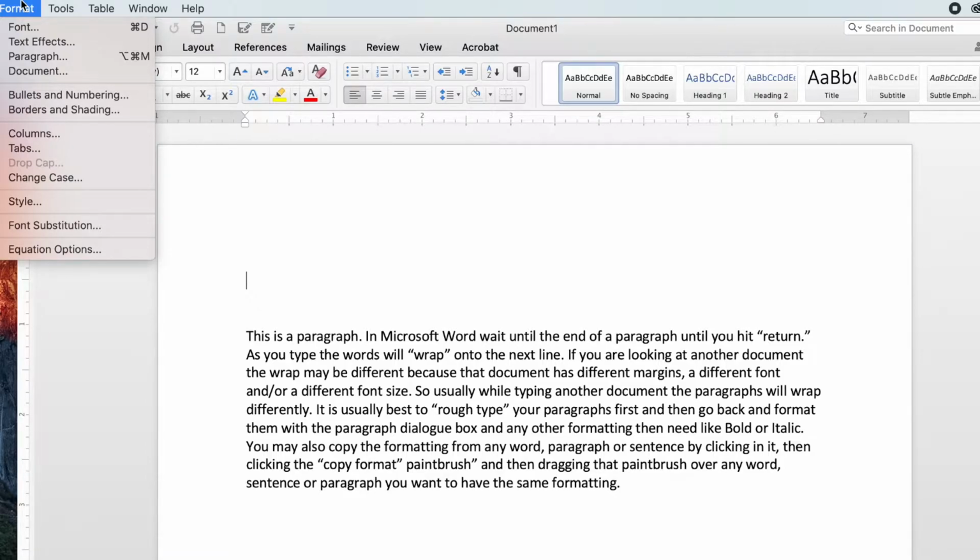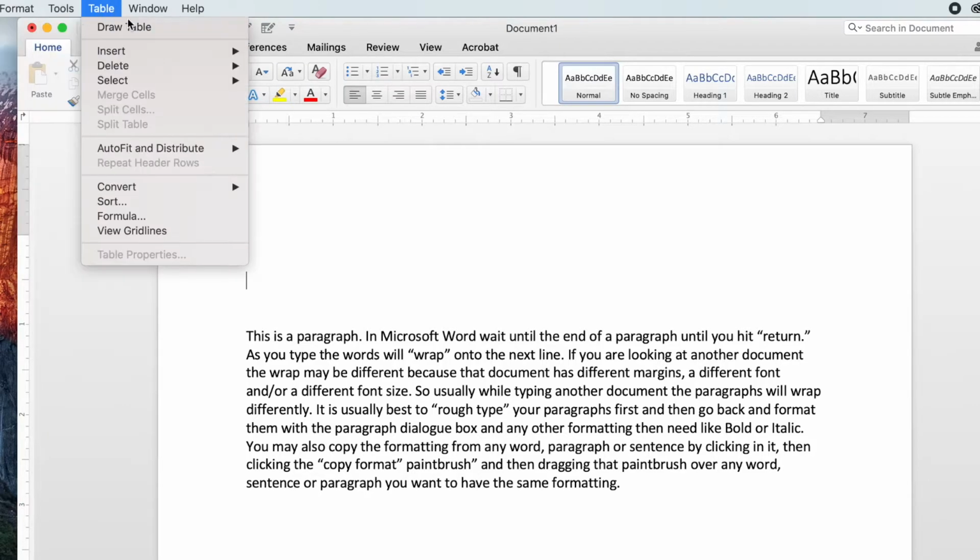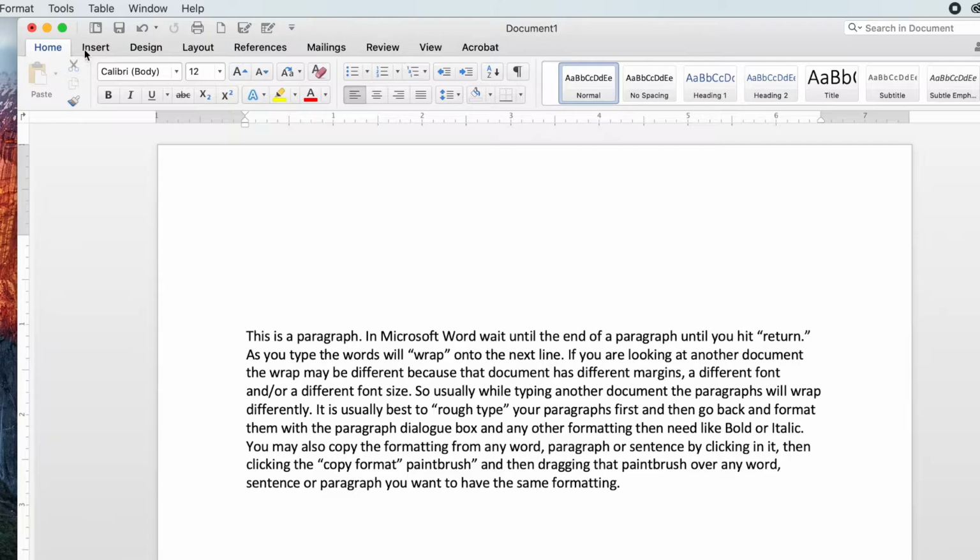Some of the features can be done either from a menu up above and also down in one of the areas or one of the toolbars down here. But either way, if you hear me say toolbar, I'm talking about along here. And if you see me talk about menus, I'm talking about up here.